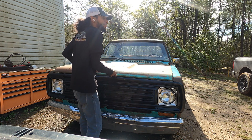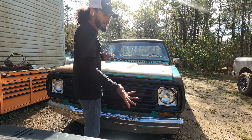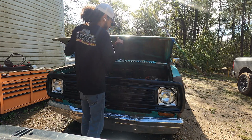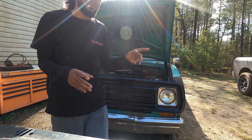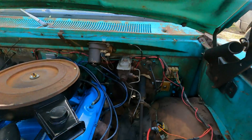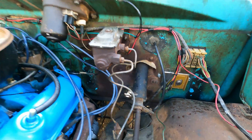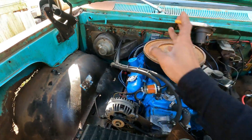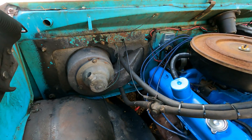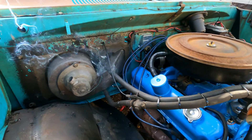You can go to a junkyard and find one of these old Mopars that have the four-pin or five-pin setup and just snatch it all. Now excuse my wiring — let me bring you in here. This truck didn't come with that box; it was a points system and it came with the ballast resistor that had the two-pin setup.